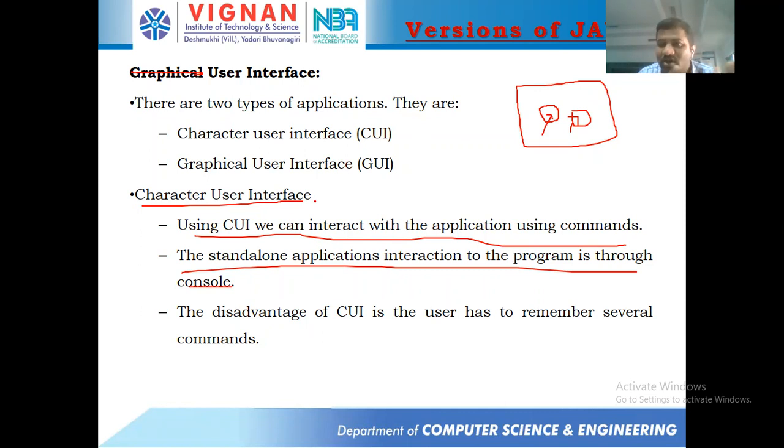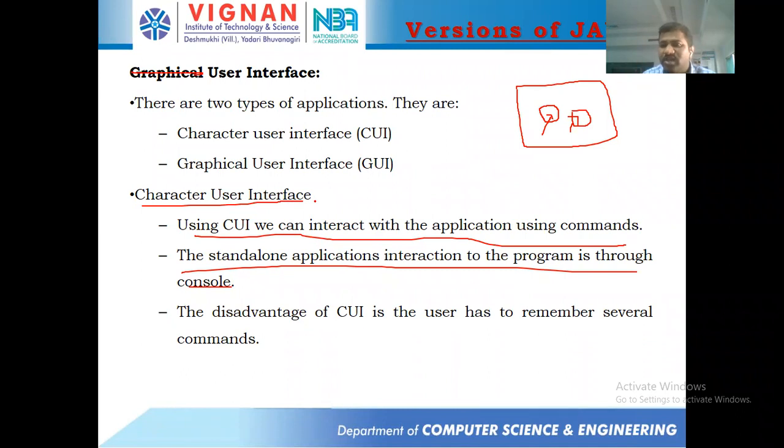Based on that, they came up with graphical user interface operating systems and graphical user interface applications, where the user can easily communicate, easily understand what is there and how to use it. For example, if you start using Google Pay, you can easily use PhonePe, Paytm, or any other online e-banking application, because you know how the thing works in Google Pay, and the same thing will be there in others with a different environment, different buttons, and different names. That's what a graphical user interface application is.